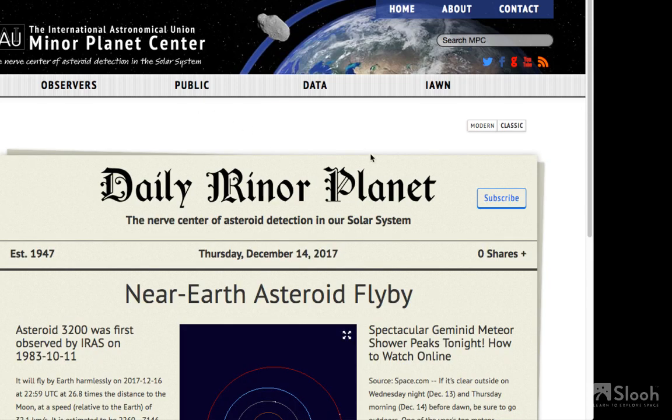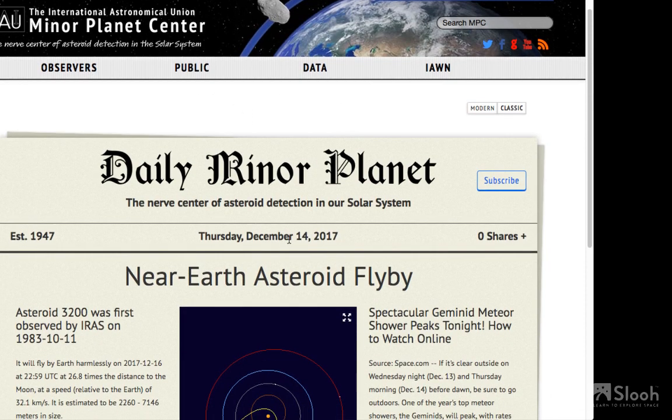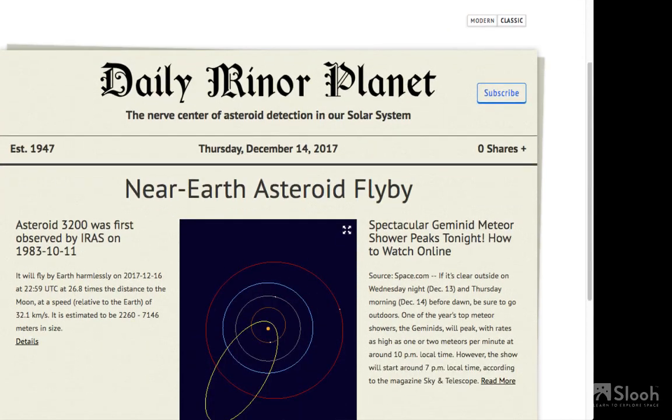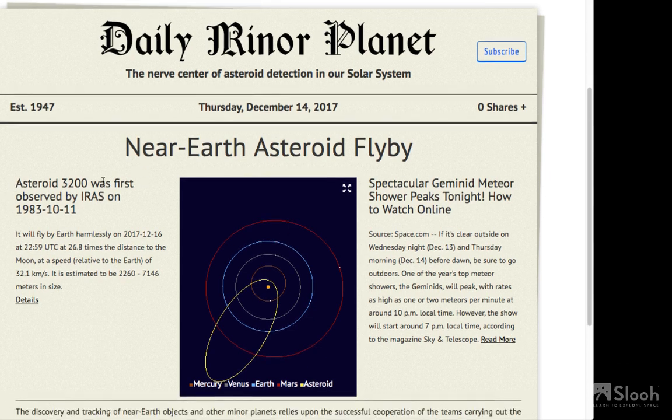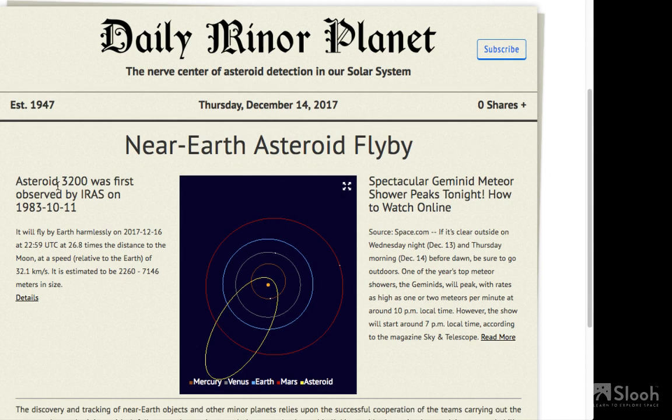Another thing I'll point out there is they have a daily minor planet that they choose to highlight. So if you've ever heard of APOD, the Astronomy Picture of the Day, this is another similar thing where every day they pick a different minor planet to highlight. And so today's minor planet is asteroid 3200, which you'll hear about a little bit tonight. And also on Saturday, if you tune in to Paul Cox's show about asteroid 3200 Phaethon, it's the parent of the Geminid meteor shower.